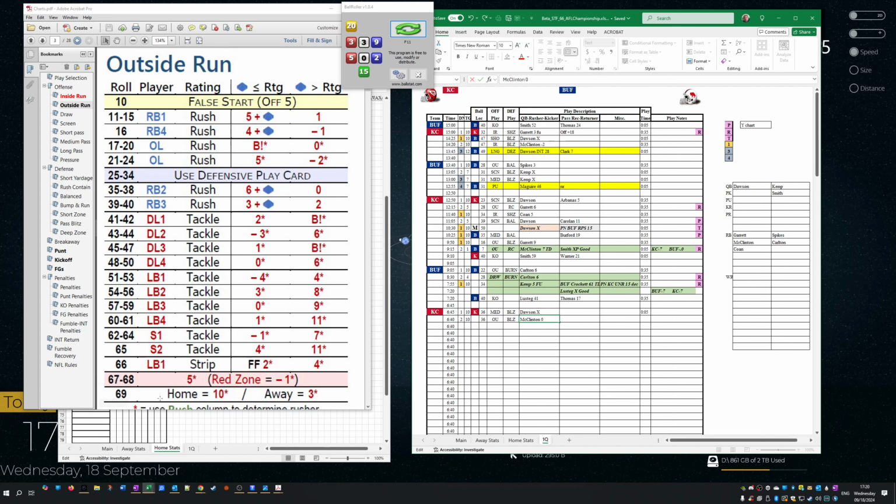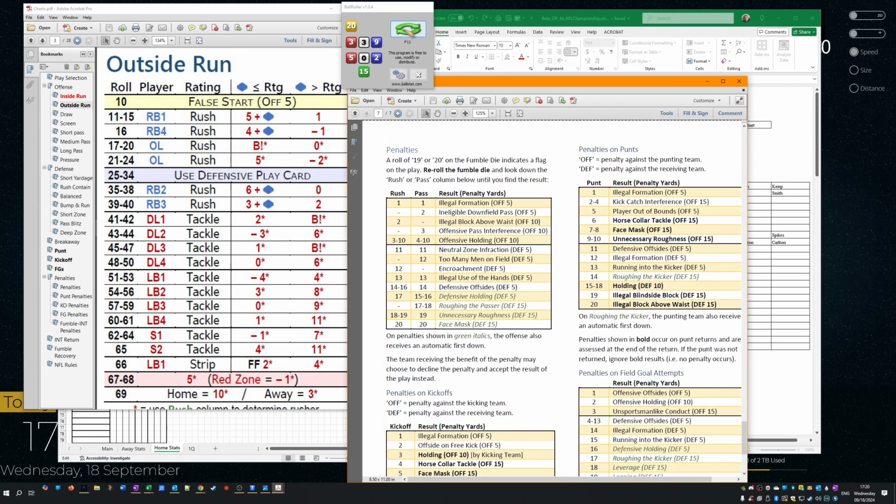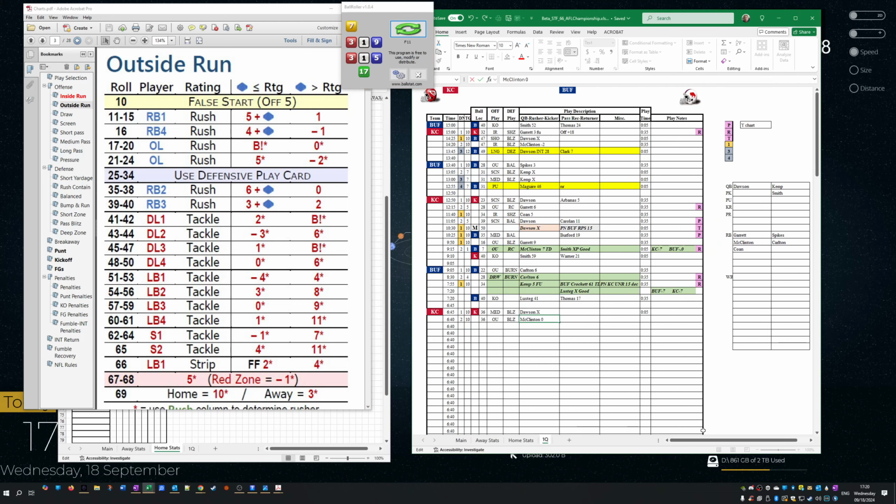But we have a penalty. We roll the fumble die. We come up with a 7 on the run. Offensive holding. That penalty, it says 10. It's actually a 15-yard penalty at this time.